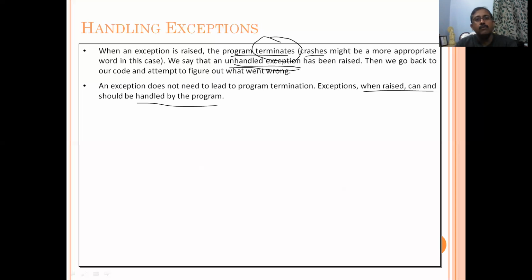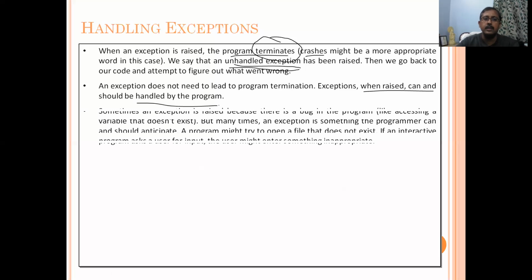That should be the way we need to do our programming, because otherwise if we have a large program, many such situations may occur and we have a big nightmare. Our program crashes often, right? So this is not a good situation to be in. So sometimes when we have this kind of a situation, we should, as a programmer, have a mechanism to handle the exception. Unhandled exception is not welcome, but handled exceptions are very much welcome, right?